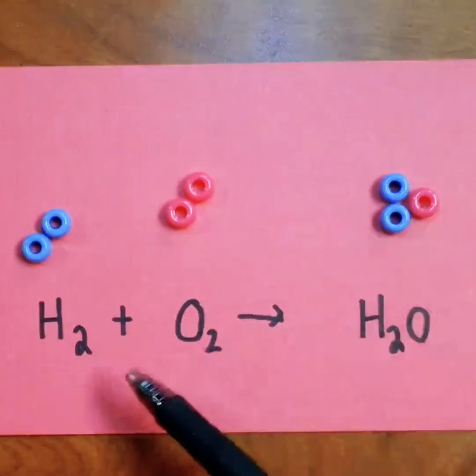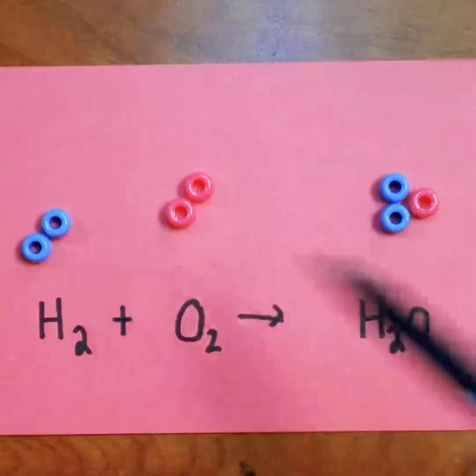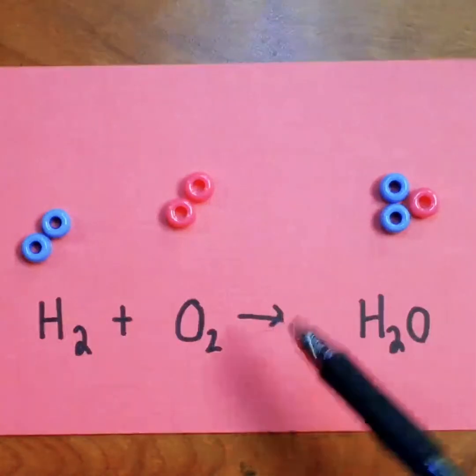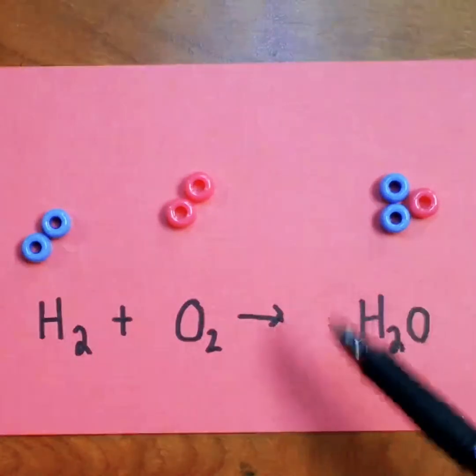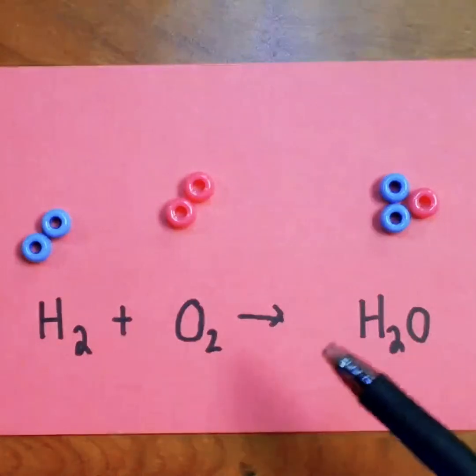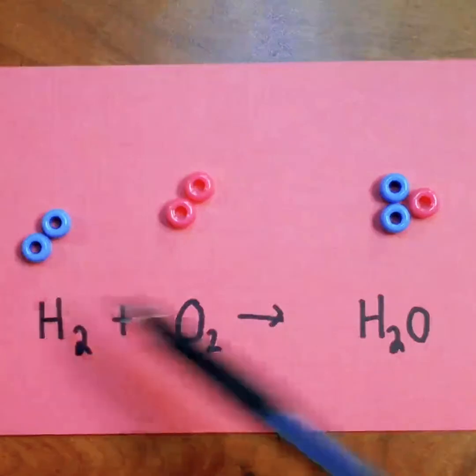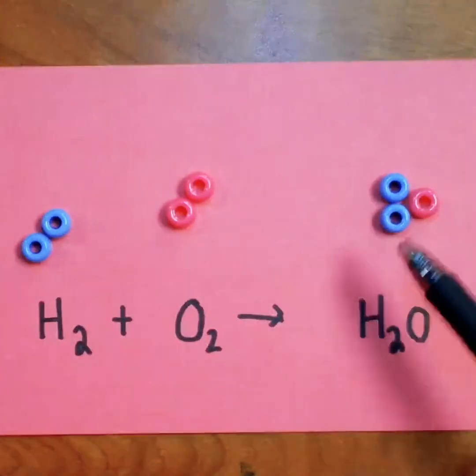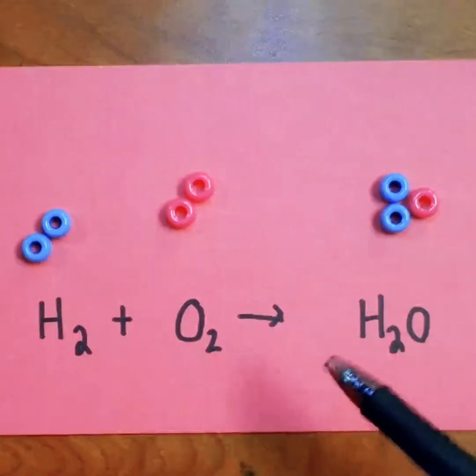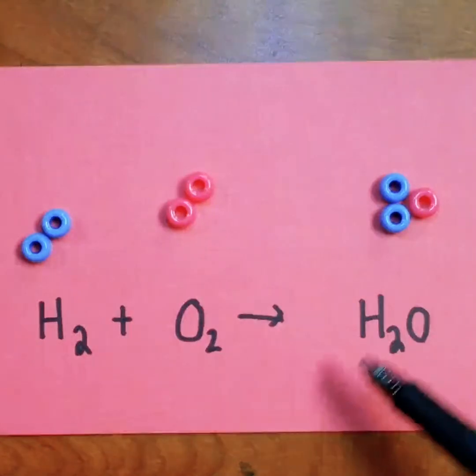As we continue to go forward with this endeavor, we have a middle symbol right there. That's the yield sign. The yield sign tells us basically where the split is for the chemical reaction. So on the left side, we have our reactants, and on the right side, we have our products. And as they combine, they will form the wonderful water.